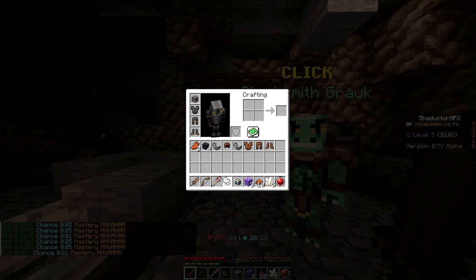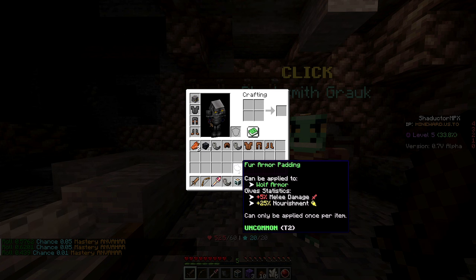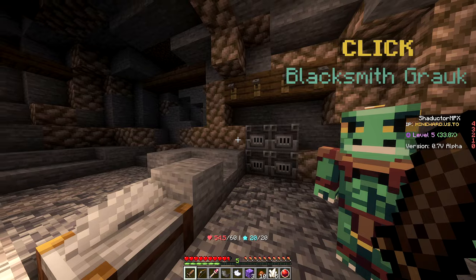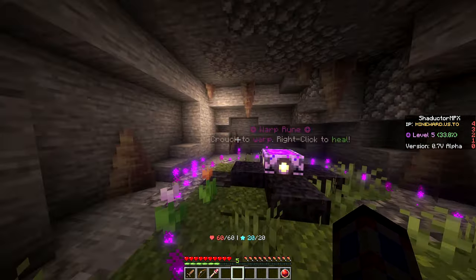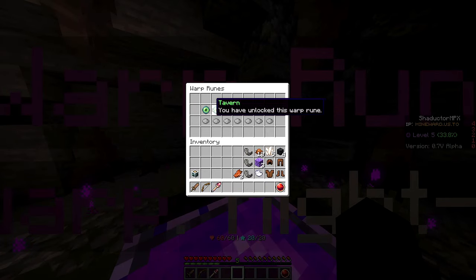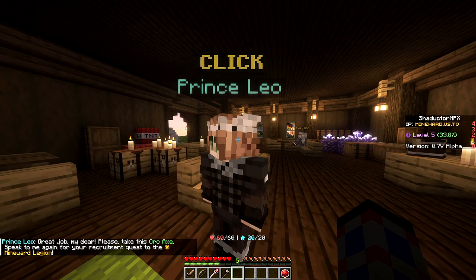How do I do that? Okay, so now that we've done that, we can go to the prince in the tavern. So we go to the tavern, go to Prince Leo.